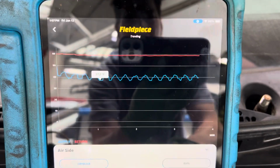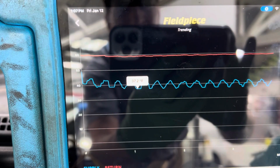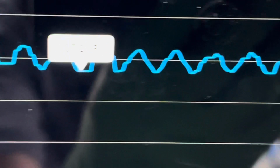Here's one of the unusually cold Honda Accords. Gets down to 37 degrees. Let's see if we're going to zip in there. Right there, 37.2 degrees. And you can hear the clutch cycling off and on.